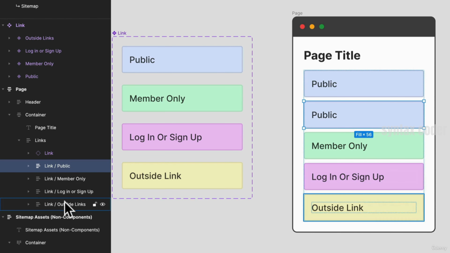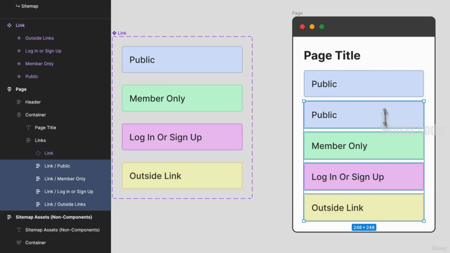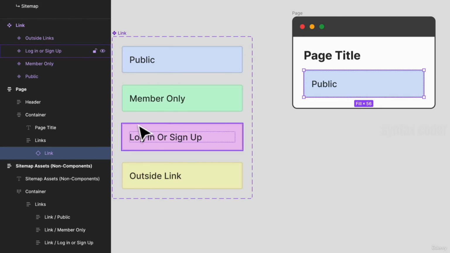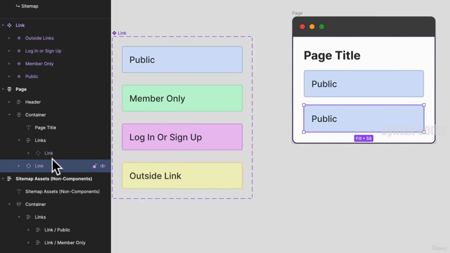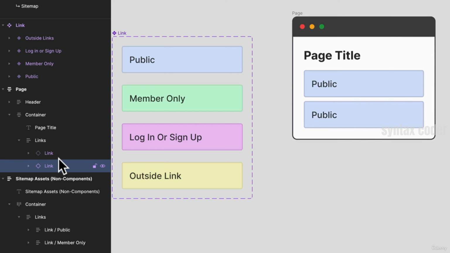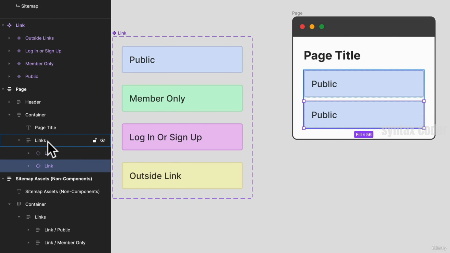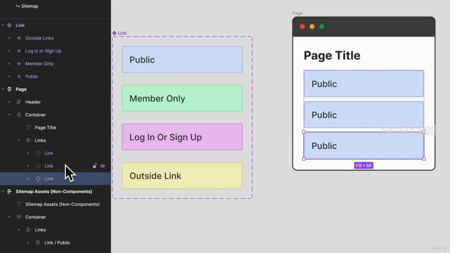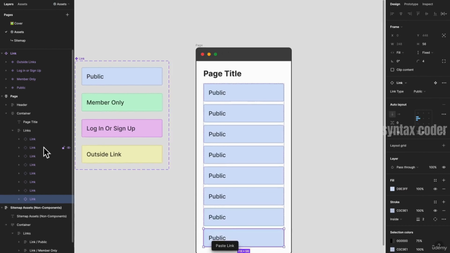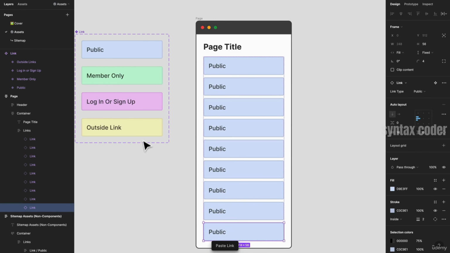And I'm going to take the rest of the links, select them all here, so I can select them in my layer panel too and delete them. Then I'm going to take this link and copy it and paste it. I'm just going to make sure that's dragged right back into this layer, because sometimes when you copy and paste and there's only one layer within, it'll paste right outside. So we can copy and paste it again and again and again. I know that's kind of crazy, but just stick with me. I promise it's going to get better.